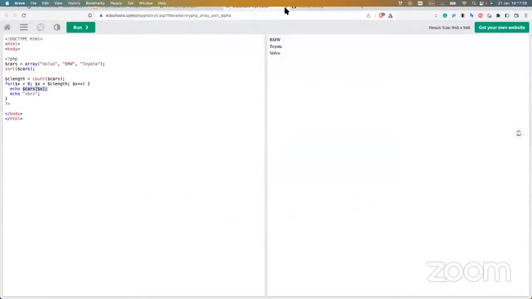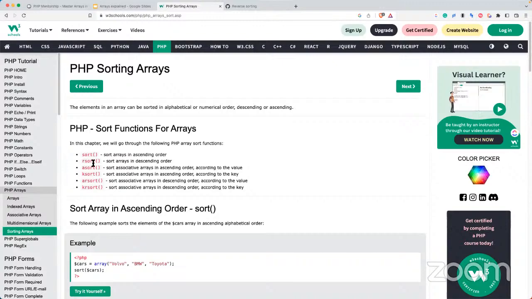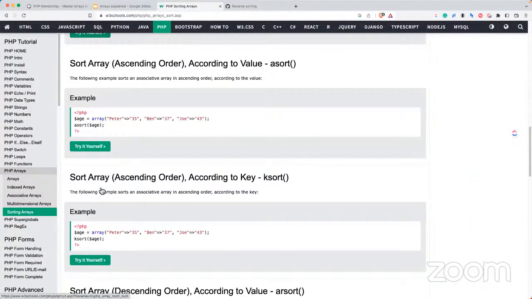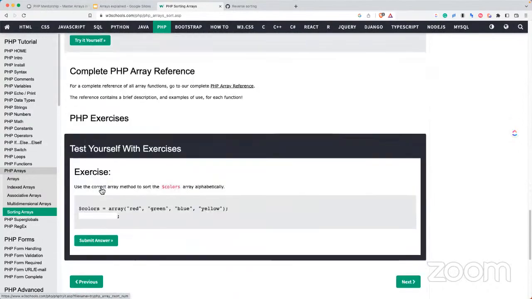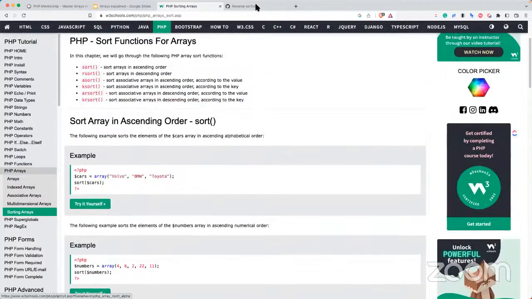You are going to read the sorting of arrays on the page that I've shared with you in the chat. And for all of these, make sure you test them out, and for whichever code you've used to test, please share it.